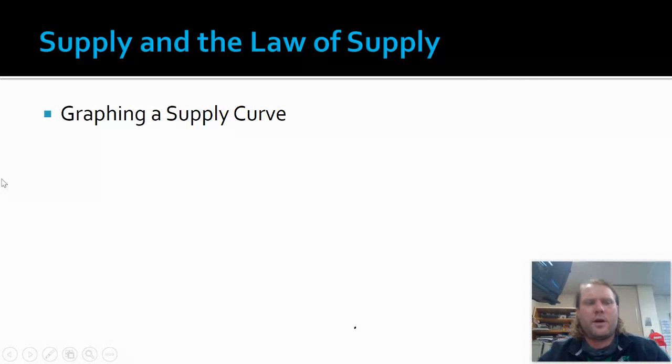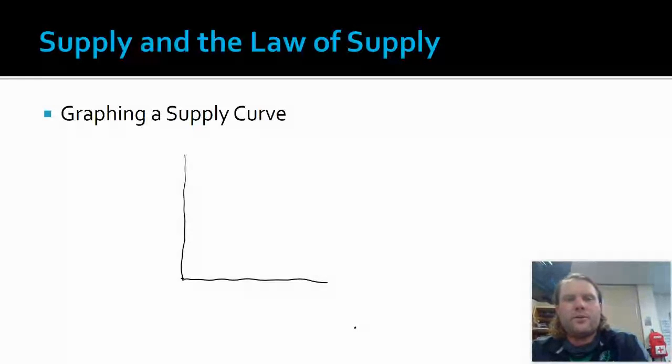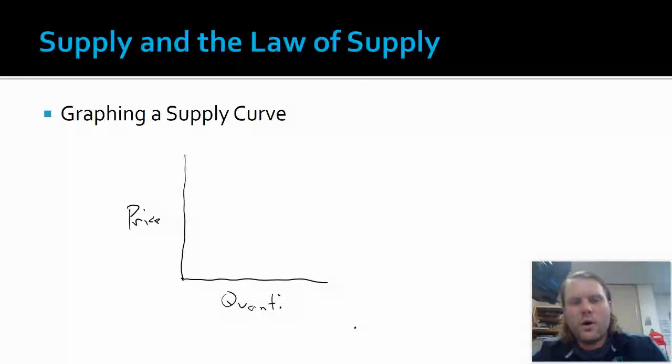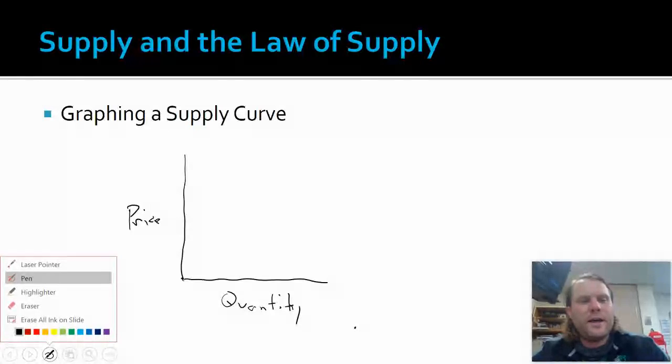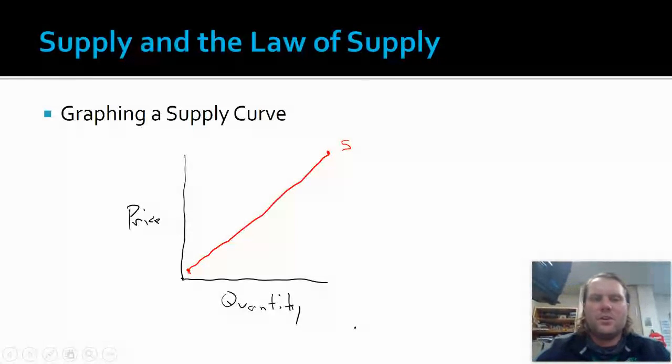All right, so let's graph this supply curve. Hopefully there's some comfort in the consistencies of what the supply and demand graphs look like. The supply graph has the same axes, price and quantity. We said that as the price of something increases, more people are going to want to supply it, so our quantity is going to increase. If I can't sell anything for a profit, I'm going to start way down at the bottom. So our supply curve is going to have this upward slope.